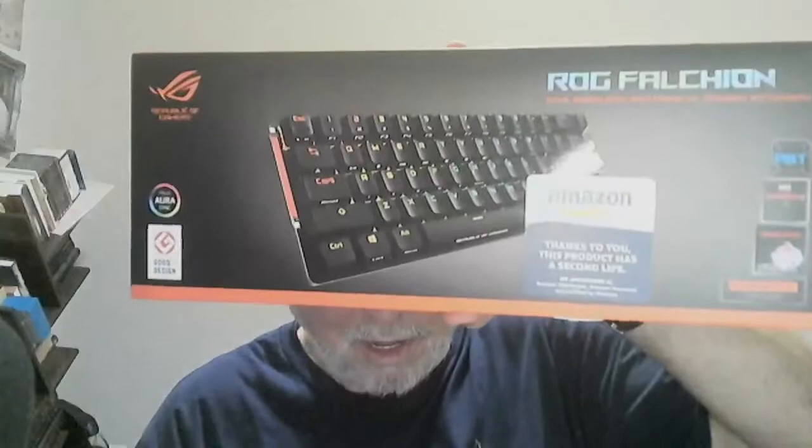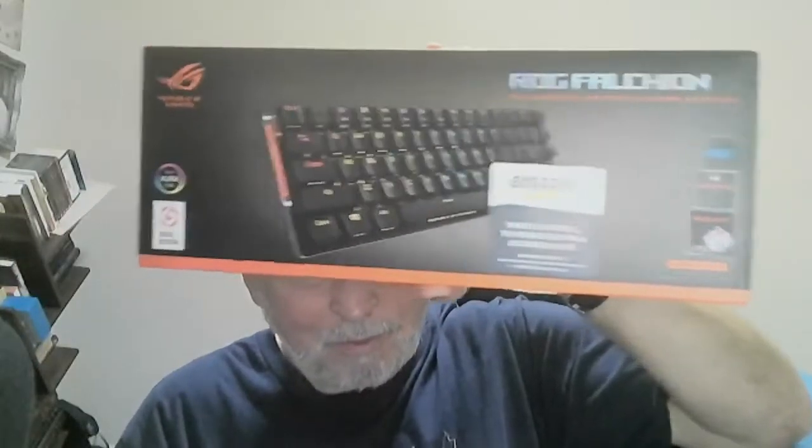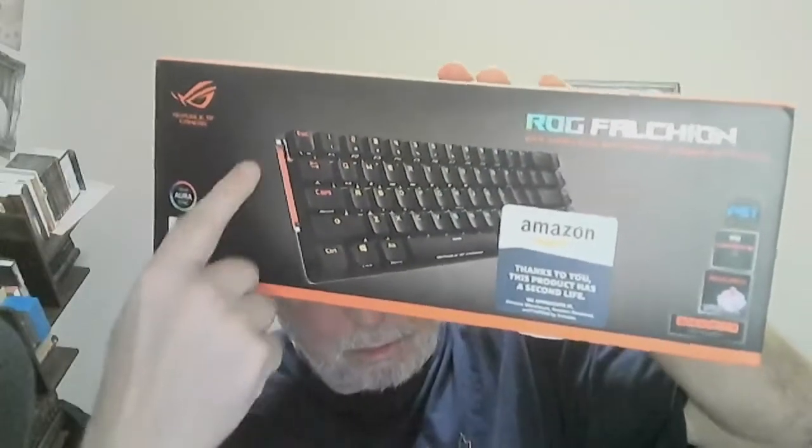It's RGB red. We'll see what it looks like when we plug it in. I think we're ready to open this puppy up. If you want to see it from me, it's going to be an Amazon sticker — I'm not promoting Amazon or anything, but I just got it from Amazon today. It also has this little thing — some kind of tackle touch tag where you can buy it easier.